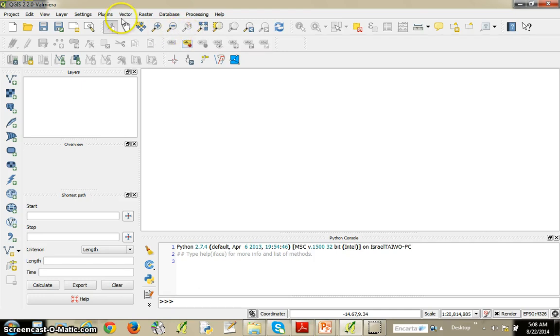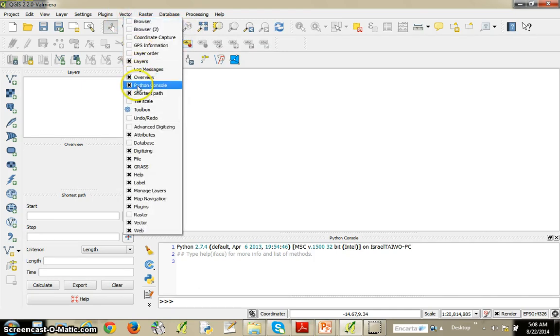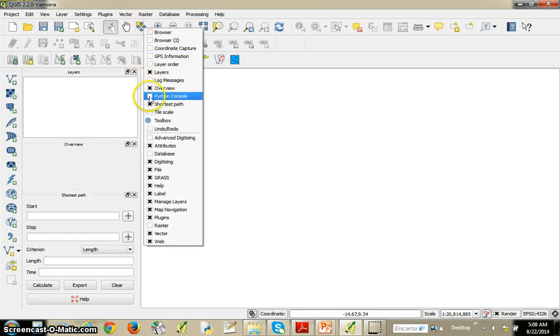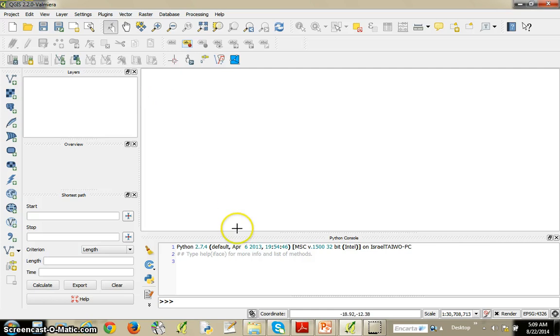So you can actually right click as well and find Python console here and deselect. That is for my own option, but if you want to enable yours, you right click and you select Python console. Can you see it? So that's just the way it works, and I believe that if you are somebody who actually understands something about Python console, you would know that this symbol makes real sense in Python.